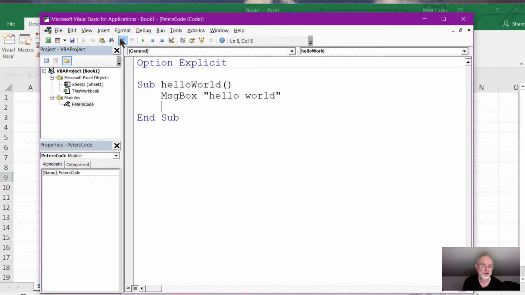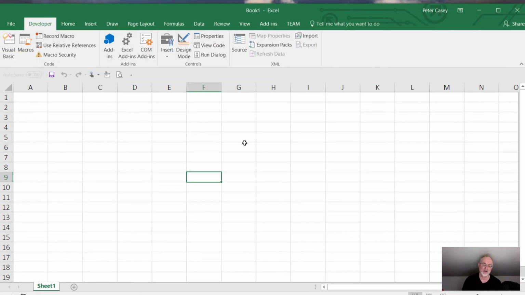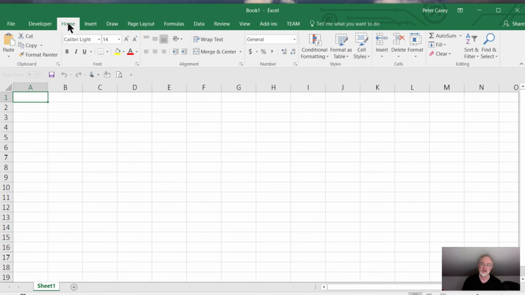In the little toolbar here, you'll notice there is the Excel icon at the very far left. If you click that, it opens up the Excel window. And here I am now in Excel. And if I want to run a macro in Excel, right there in my Developer tab, you notice it says Macros. Now, if I don't have the Developer tab open, there is a way to get to the macros without the Developer tab. So if I click the Home ribbon, I can kind of look around here, and it's sort of like I have no idea where it is. You know, you're kind of scanning all around looking for it.